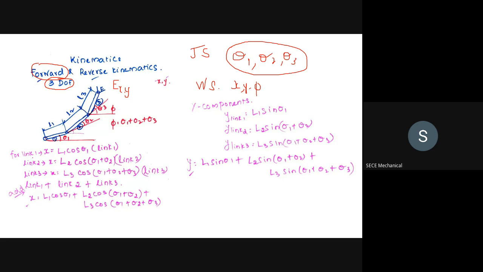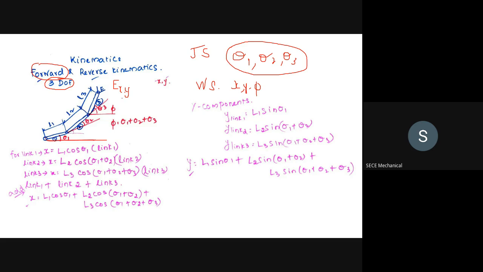So here you have link 1, link 2, and link 3. And in this picture, you have the basic plane. This is our basic horizontal plane, or our reference plane. Next, theta 1, theta 2, and theta 3 are for these 3 links respectively, and the link lengths are L1, L2, and L3 respectively. L1 is for link 1, L2 for link 2, and L3 for link 3. So we know these link parameters already.